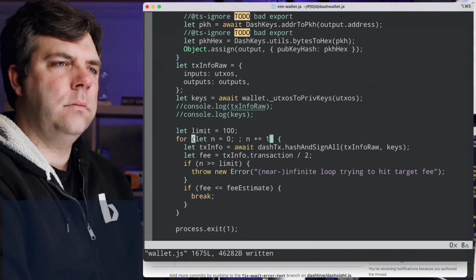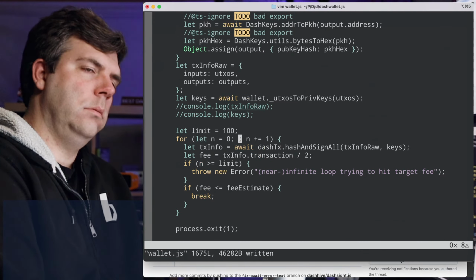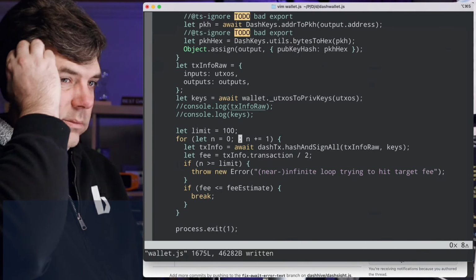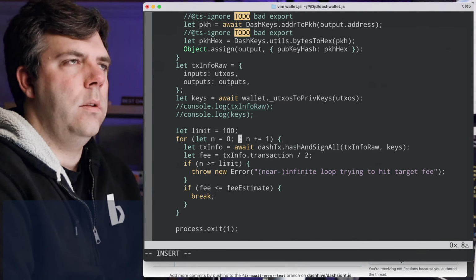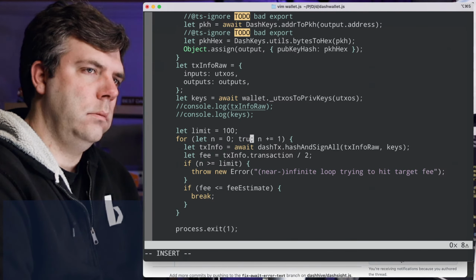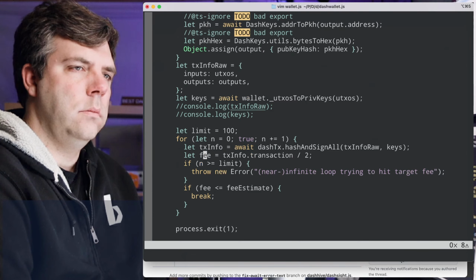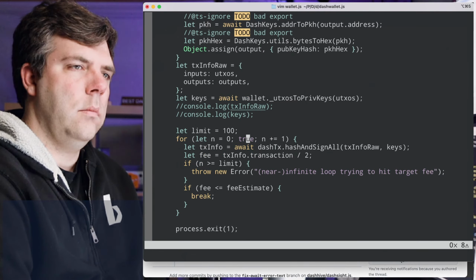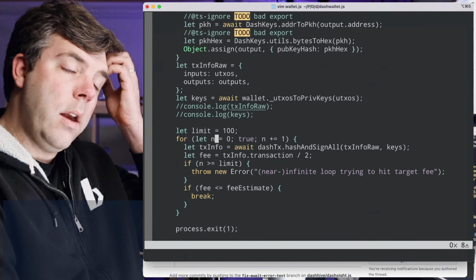Alright, so there we go. And then maybe we ought to put something there just so it's more clear. Is this going to be true? There we go. Not using I just to indicate, hey, this is not the normal I thing.